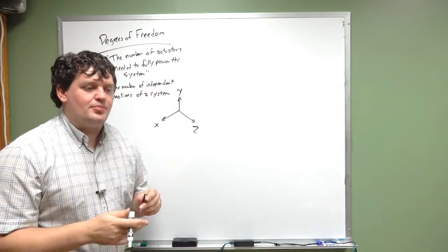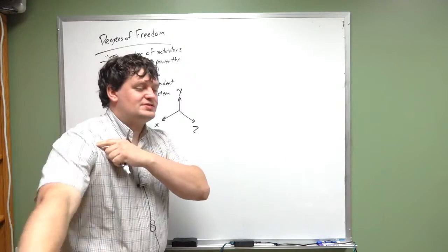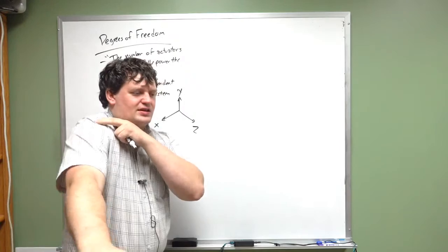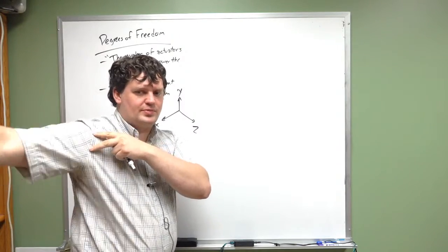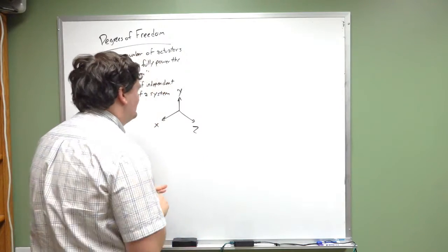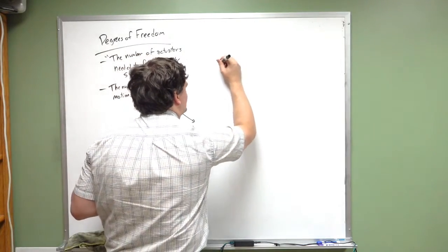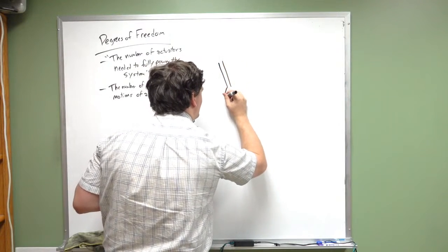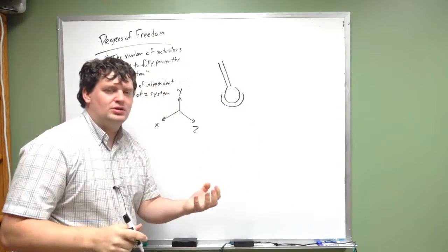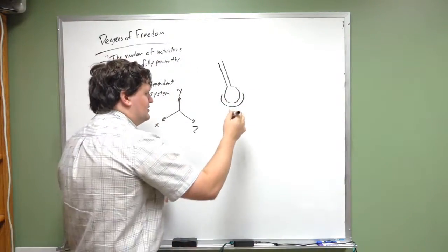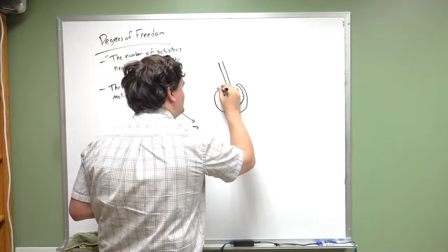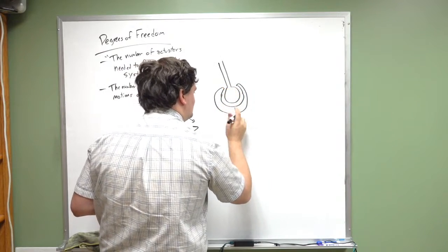I'm going to go ahead and talk about a ball joint real quick. A ball joint is very similar to what you have in your shoulder. Your shoulder ends up being a ball joint that can also translate forward, backward, and up and down, thanks to the clavicle movement. But what a ball joint is: you have one end that's a ball, and on the other end you have a cup, and the ball sits in the cup. Usually the cup will go pretty much all the way around the ball, so the ball can't really move.